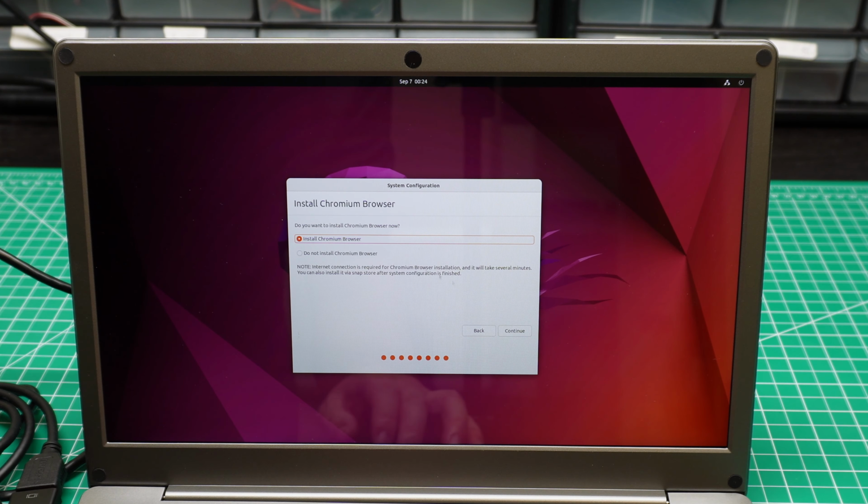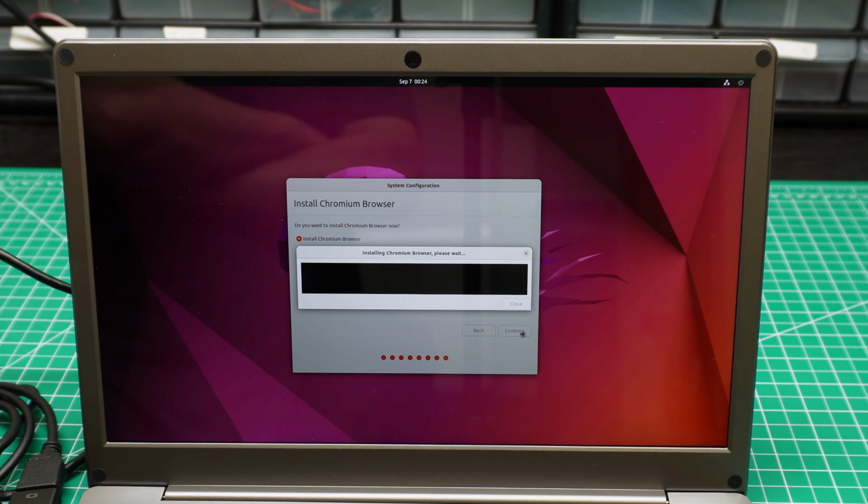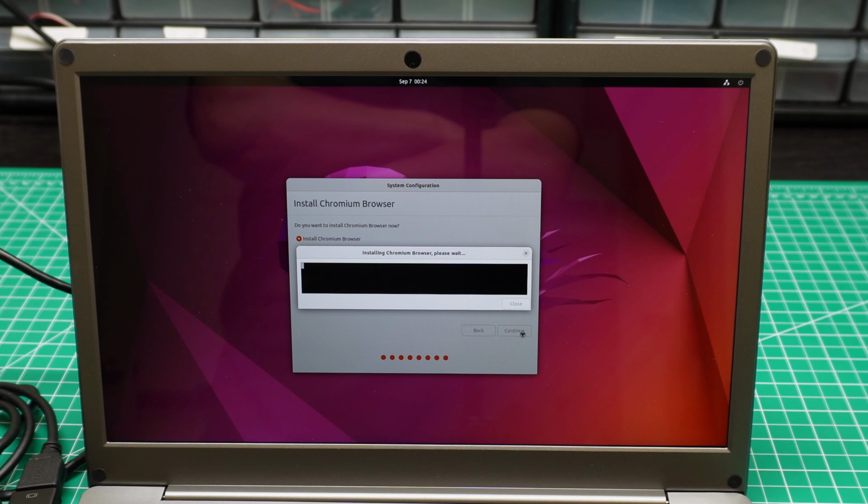I do select install Chrome, but actually it's not able to install it. I tried a lot of times and every time it fails, even if you have already connected to the internet. So it will fail. I know it will fail. Okay, give it a few seconds.